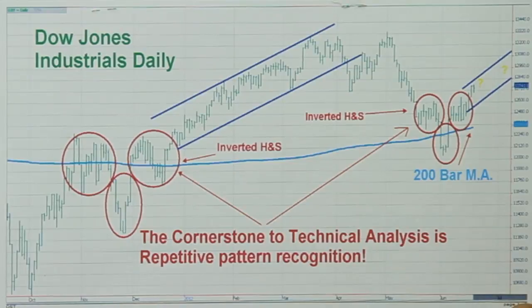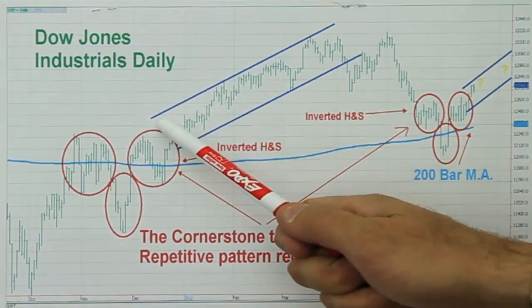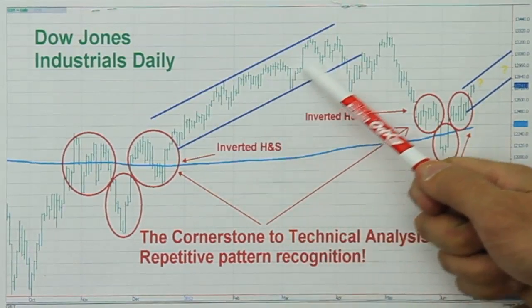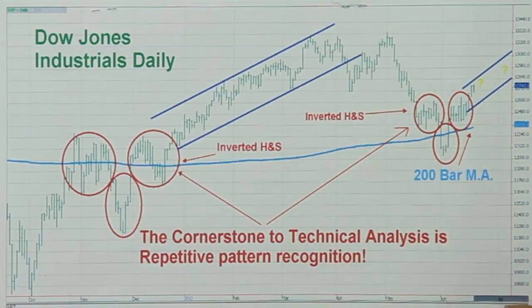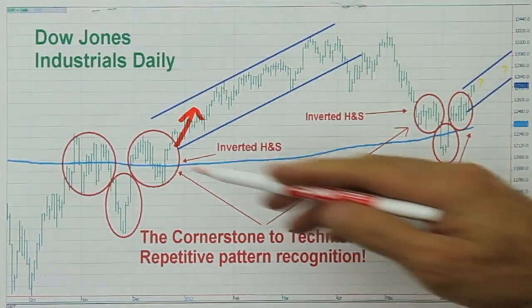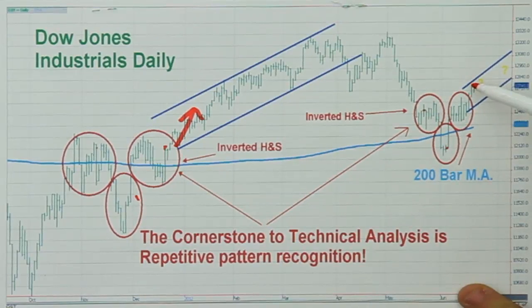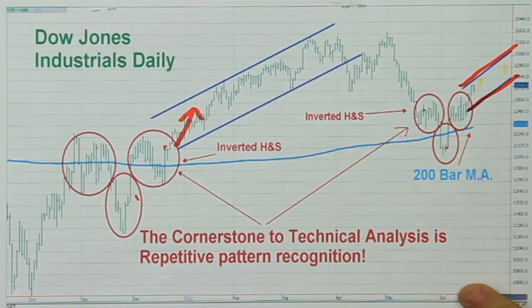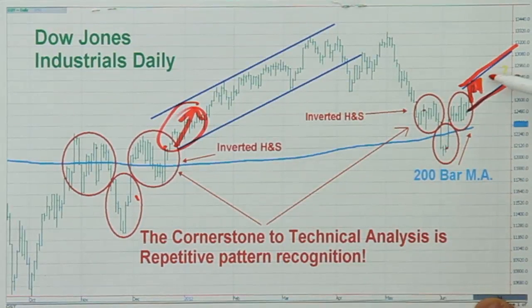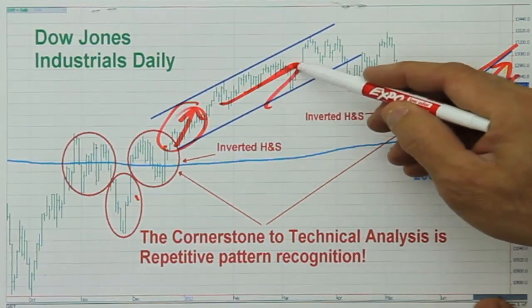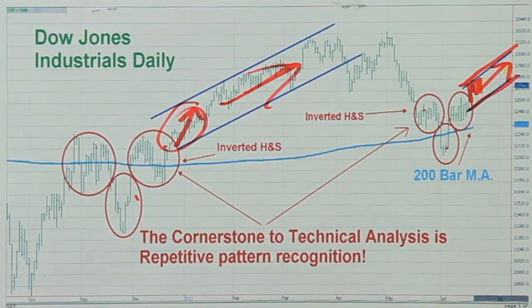Here we are with an inverted head and shoulders at the 200 bar moving average. The next thing is this big blue upward channel fills in, or you get a breakout to the upside coming out of the inverted head and shoulders. Then we put in another one right here, shoulder, head, shoulder. I draw in this empty blue channel and it begins to immediately fill in. 3 bars already filled in, doing exactly what you're seeing here, moving us higher, just like you're seeing here. Repetitive patterns are absolutely the cornerstone to accurate technical analysis.